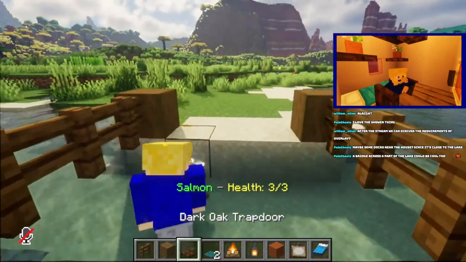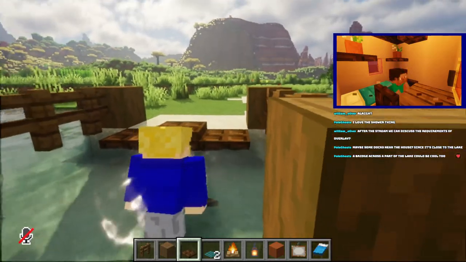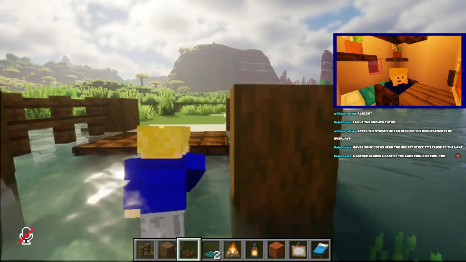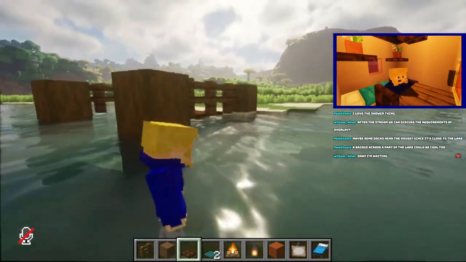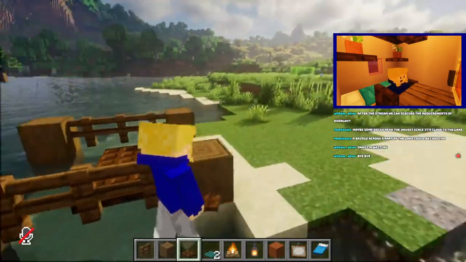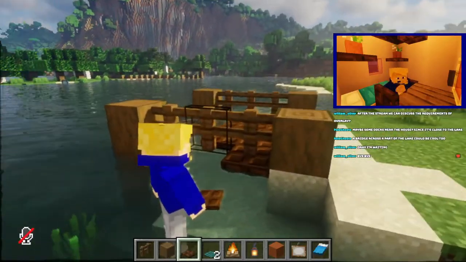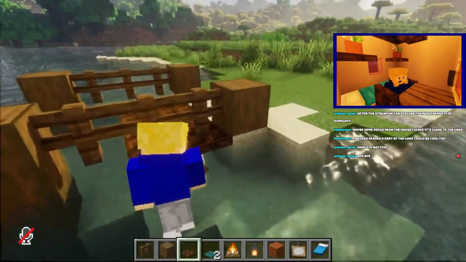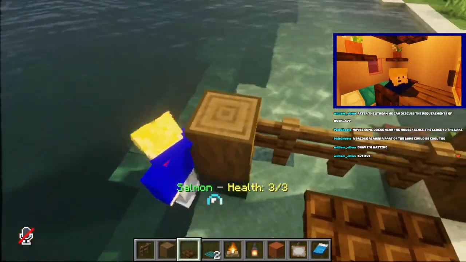Okay, let's put some little trapdoors in here. Let's do it on the other side as well. Okay, let's put that there. Oh, I did not mean to fly. Okay, see ya, thank you for coming. Okay, let's go around the other side.